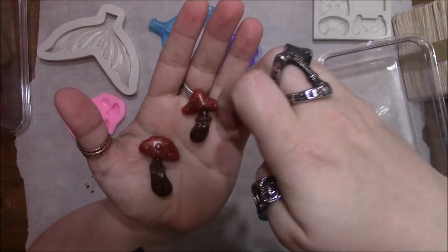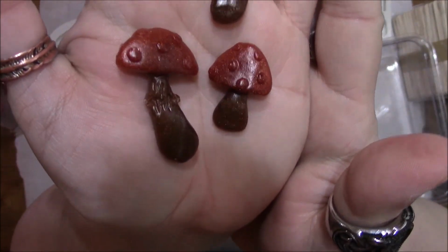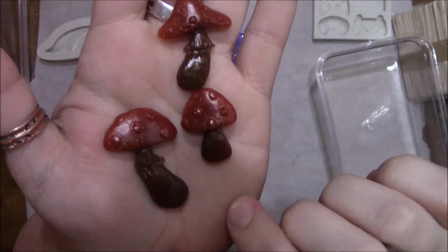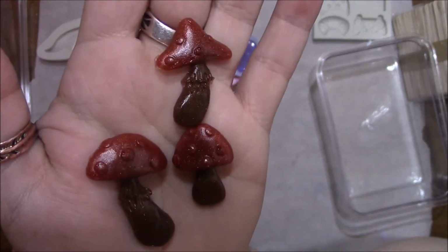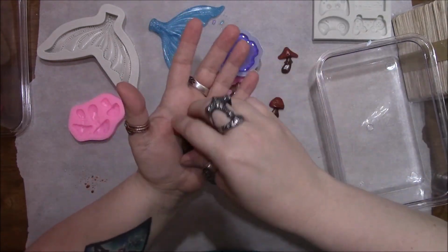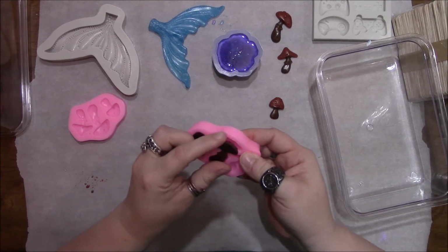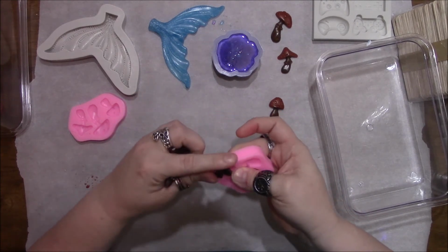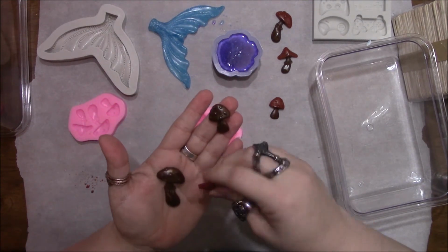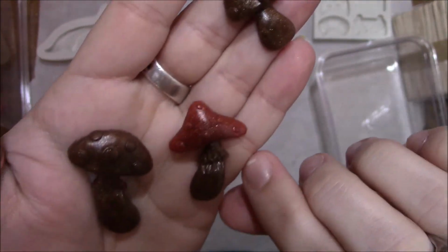But I wanted to show you the mushrooms that I did. And on these, I did a copper top and then a brown bottom. Thought those were really cute. And then this one, I have 2 all brown and 1 with the copper top on it. I really like that one. I think that one's cute.